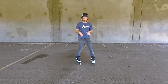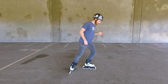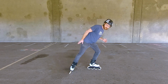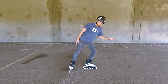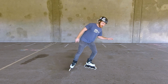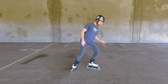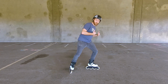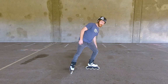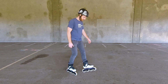That's one thing that you might want to watch for: when you're leaning forward, you don't want to be too far forward, because it's going to lift up. It's almost like a teeter totter with this foot, and it's not going to be able to push pressure on that back foot, and it's going to lift up pressure and not stop you. So when you're going, you want to make sure your upper body is forward, but over that front foot and not beyond your front foot or front leg.